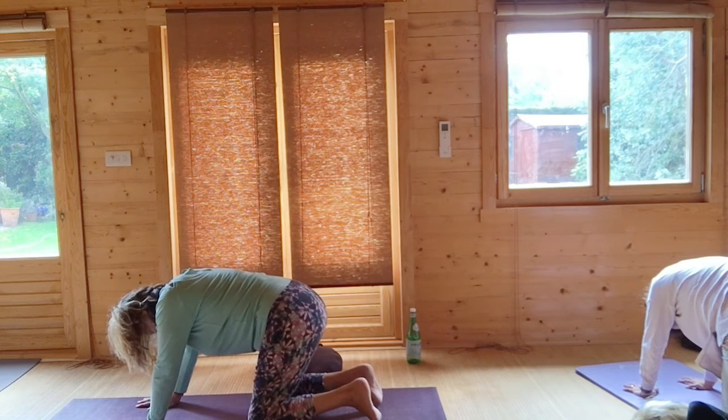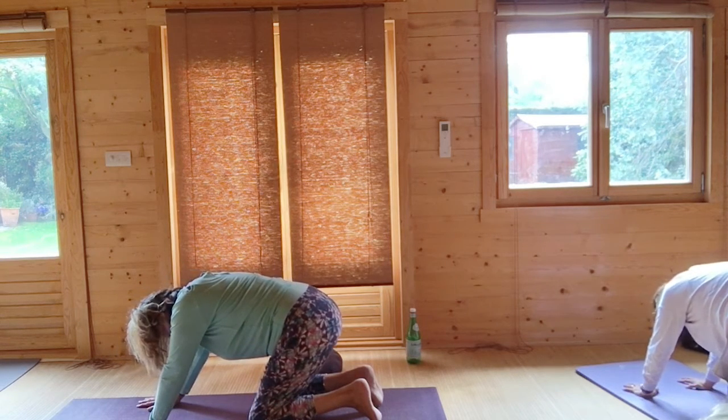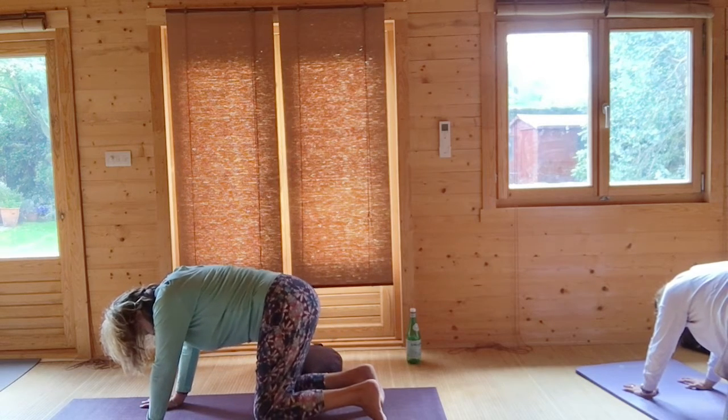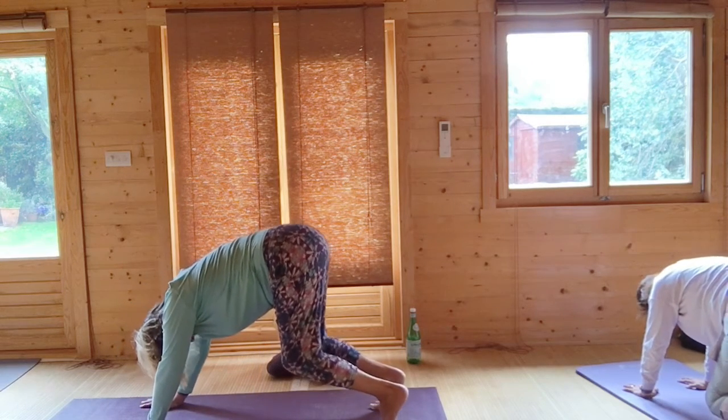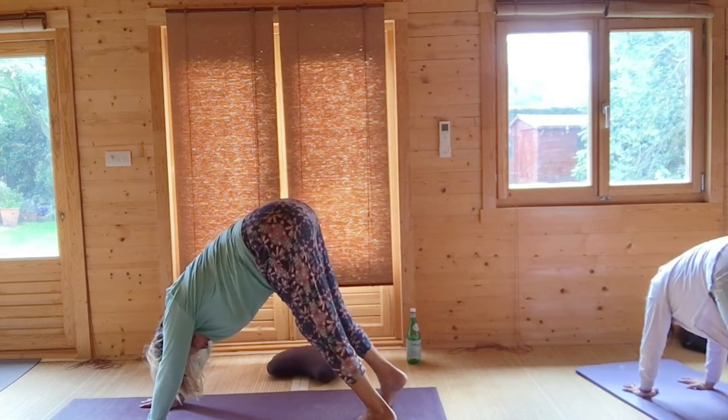And then just slightly bring your bottom back towards your heels, away from your hands, lifting one knee and then the other, and pushing back into a soft dog. Do feel that you can make your feet wider and alter the position of your feet.